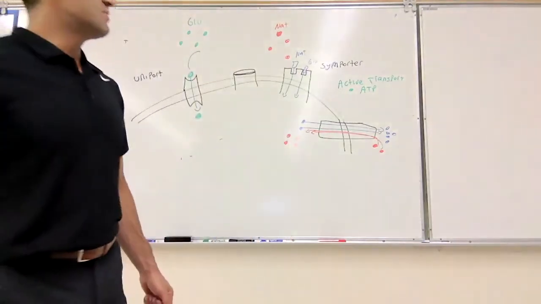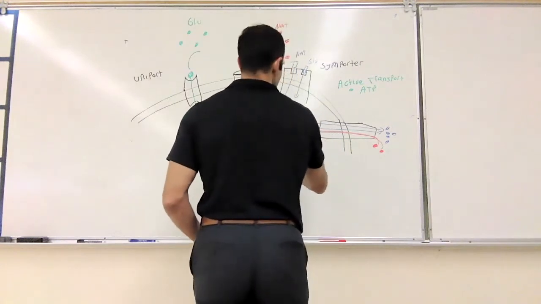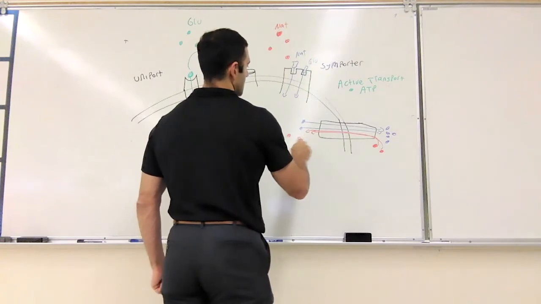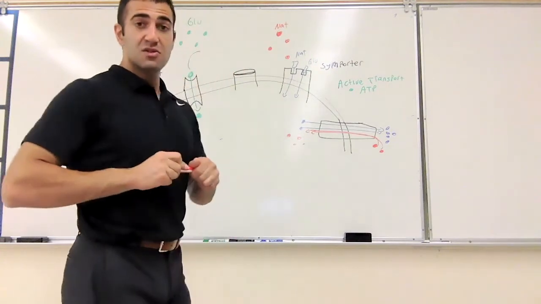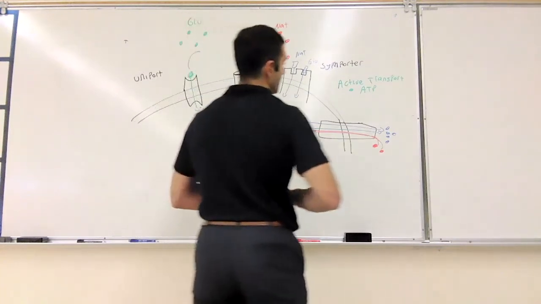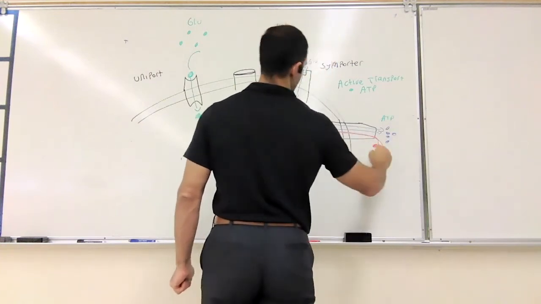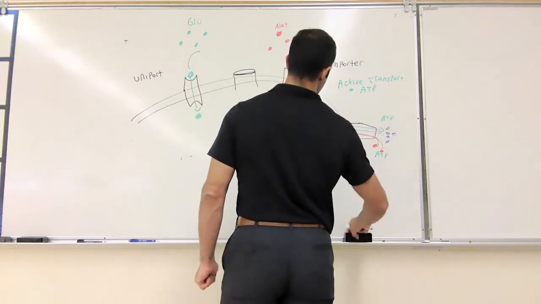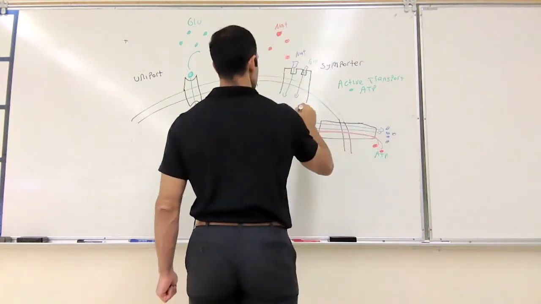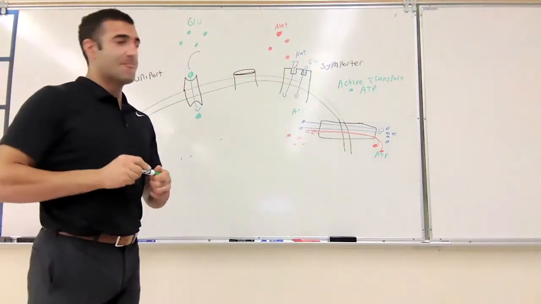Now I have here two parts in the study guide, primary and secondary active transport. This here, a sodium-potassium pump, uses ATP to move both these molecules against their gradients. So we need ATP here. We need ATP here. Sorry, that's backwards. We need ATP to move both sodium and potassium.